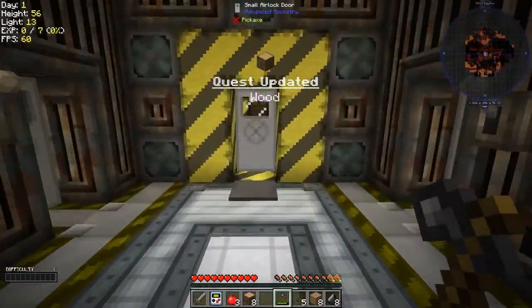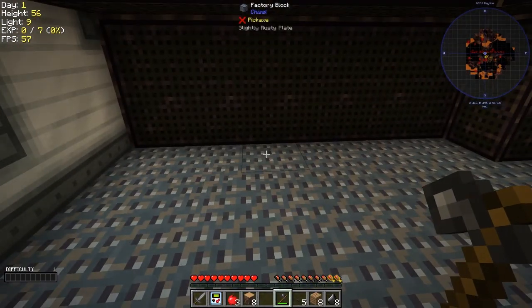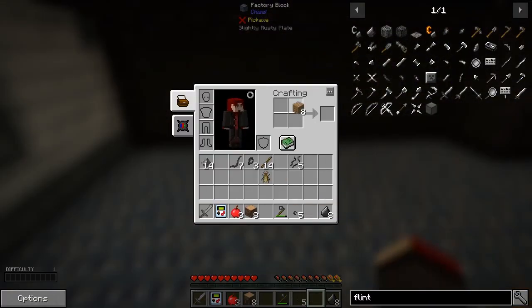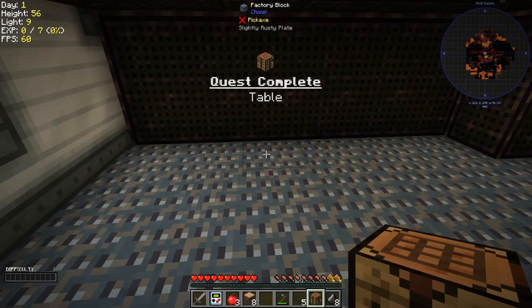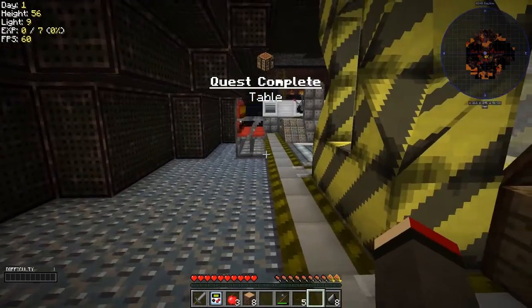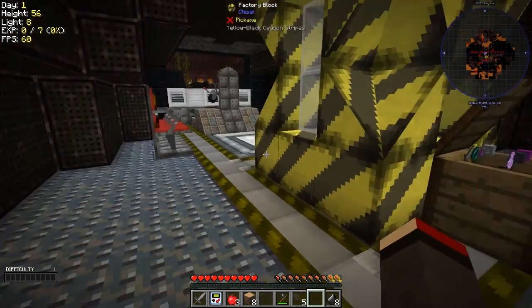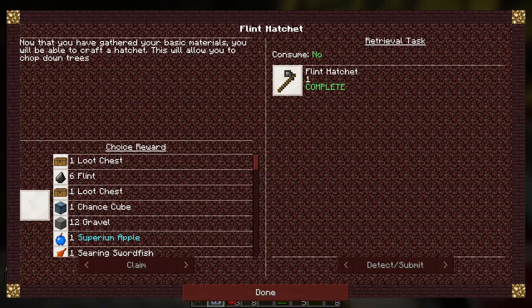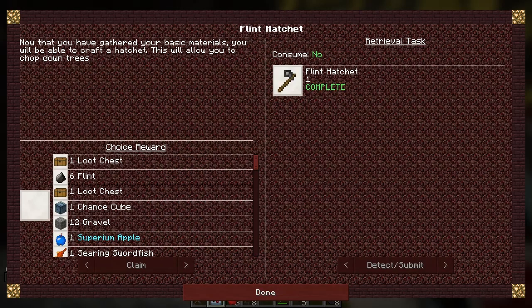Now we have a crafting table, we can actually start to make things. Let's put the crafting table down here. Let's make a crafting table first of all and put it down here like that. Good. Now next thing I want to do is have a look at the quests again. So that one was done, and I think I've claimed that one, haven't I? So that's now done. So it opened up a whole load more. Oh no, I haven't claimed the reward for that.